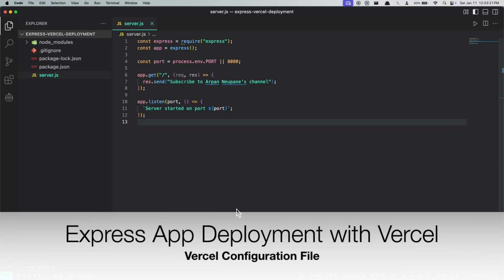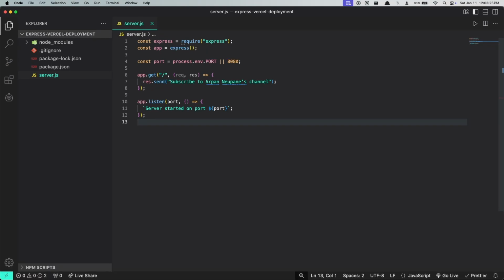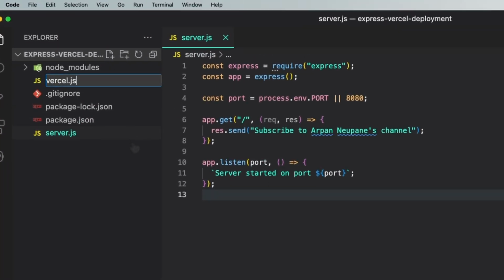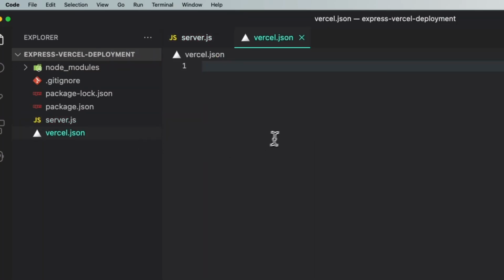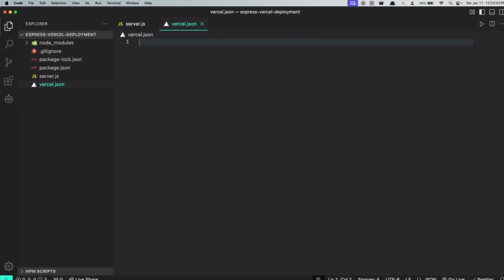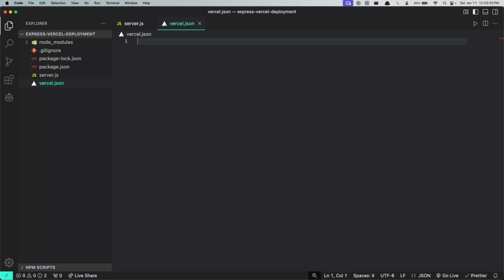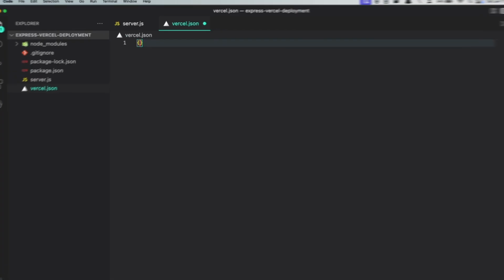So now we're going to create a Vercel.json configuration file, which is necessary to define how Vercel should build, route, and serve our project, ensuring that our project is deployed and functions correctly in its environment. So to do this, I'm going to head over here and type in Vercel.json to create the configuration file. And now I'm going to write the content for this file. And once I'm done writing, I'll explain to you what each part of it means.